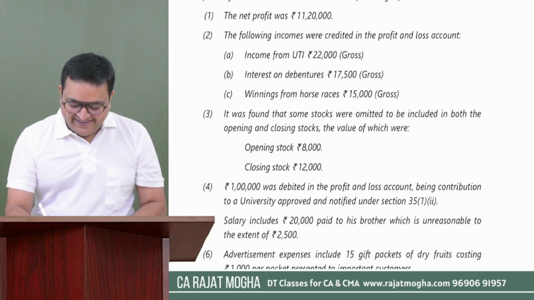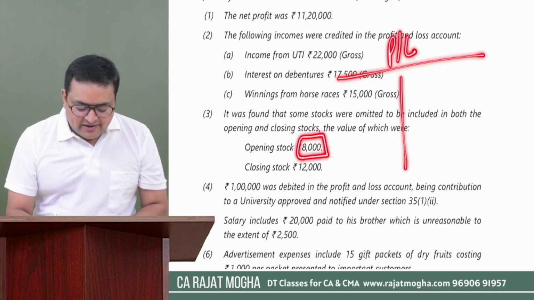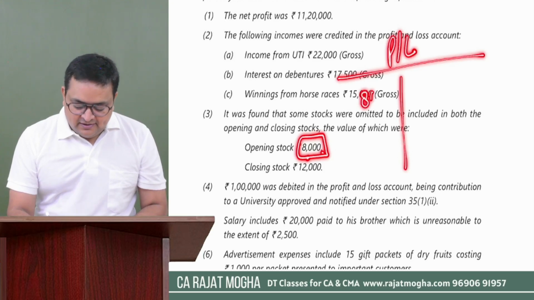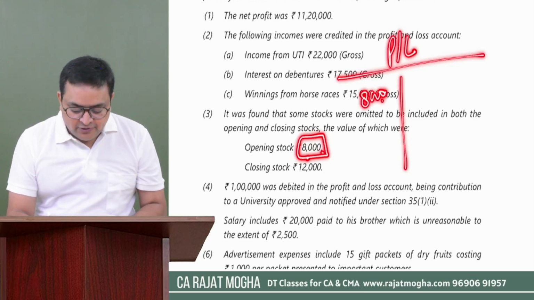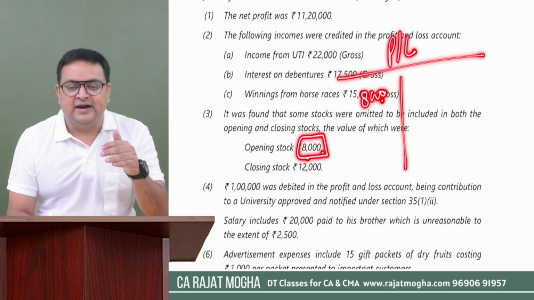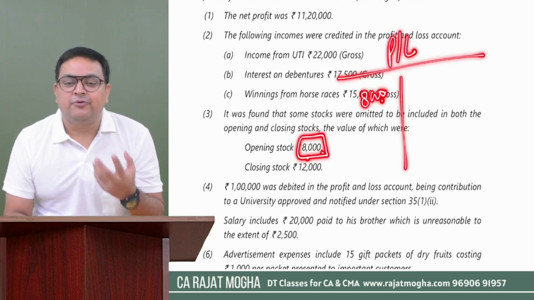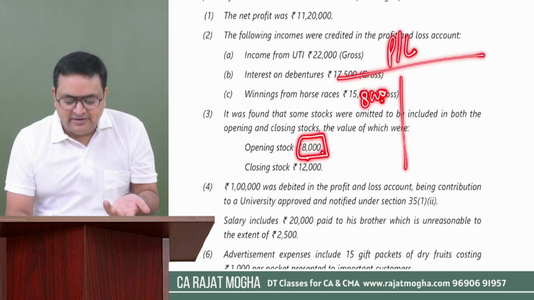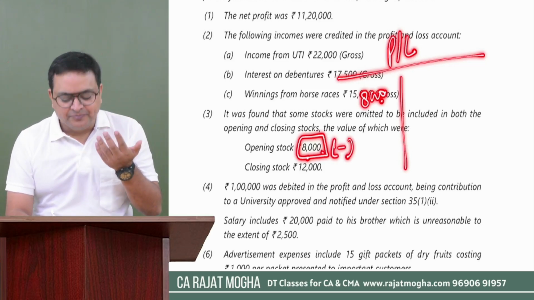Okay, this is the P&L account. So if you rectify this mistake, opening stock is 8,000 rupees, so you will put 8,000 towards opening stock. Where are you keeping this amount? On the debit side, that is the expenses side. Your expenses are getting increased. So please tell me what effect it will have on your profits. If your expenses are increased, your profit will decrease. So that means you have to subtract, right? You have to subtract because your expenses are getting increased.